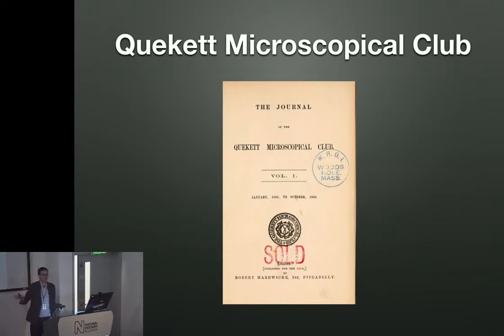And the very interesting part about it, other than the fact that it was established in 1865 and is still active and running, and equally important for a historian of the periodical, is that it was not just established by a set of amateurs, but it was established through Science Gossip. So it's a community gathering in Science Gossip, and then creating another, more focused community through the periodical. They send in letters that are then printed in Science Gossip, and they make the society through this.